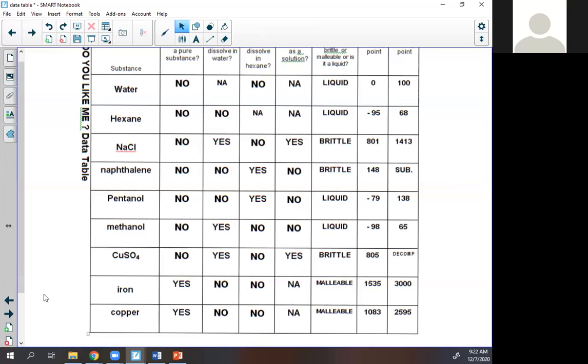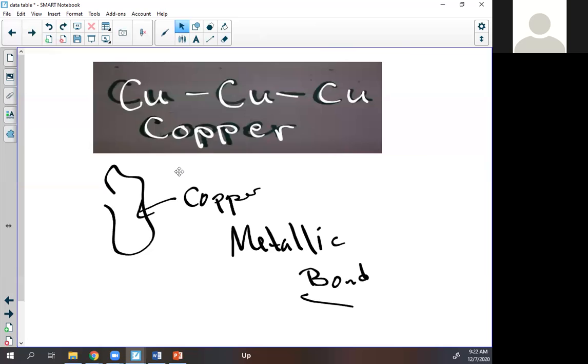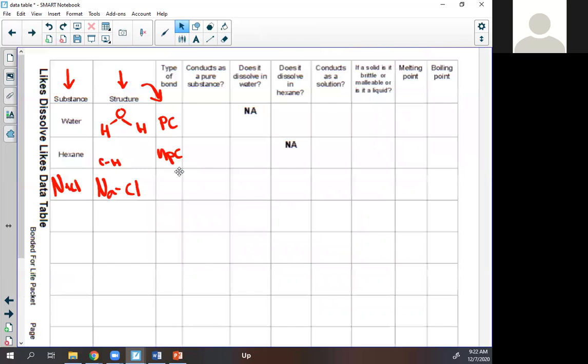Oh, our preview's in the way. Okay. Now, let's figure out what on earth this data is supposed to tell me about the stuff on the far right side of my periodic table. So if you will keep your data table handy, and look at the far right side of the periodic table, I'm going to have to go back right here.